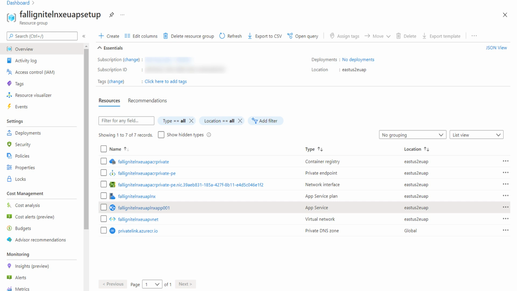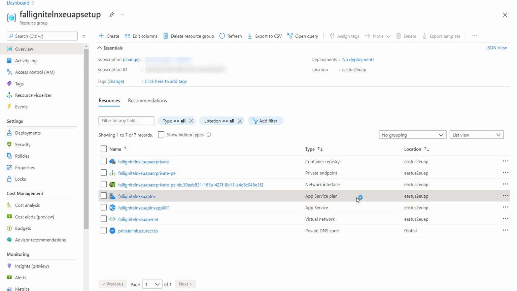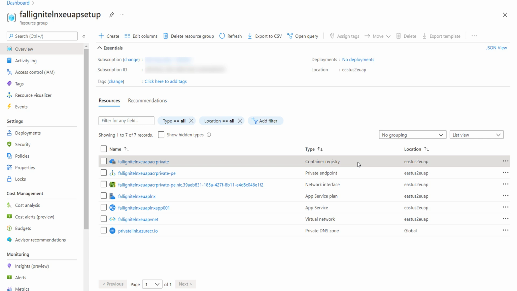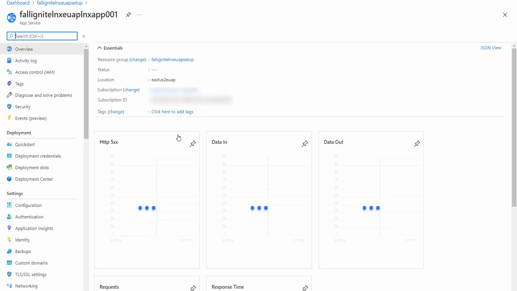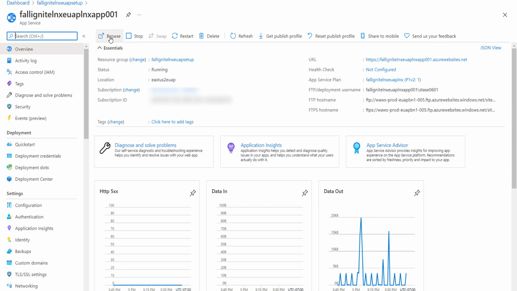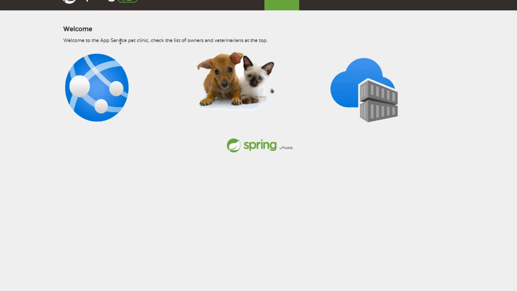Right now, I am on the screen that shows me all the different components of my resource group. A number of the items are pretty obvious, right? I've got my app service that's running in an app service plan. And because in this case, the app is actually Dockerized, I also pull the container from an instance of the Azure Container Registry. So to start things out, let's just take a look at the application itself, just to confirm that it's there, it runs, actually does something.